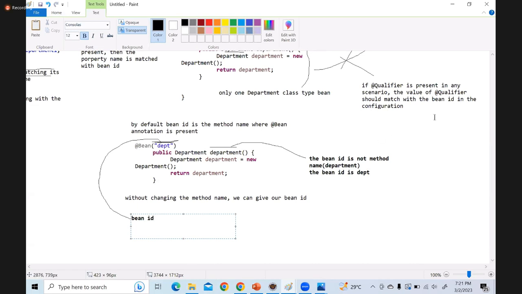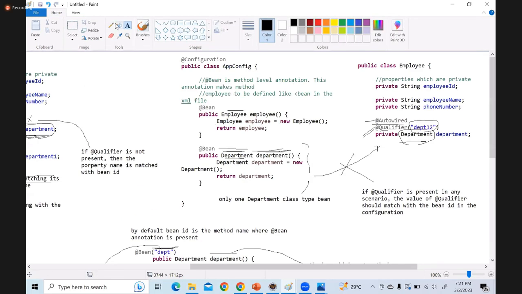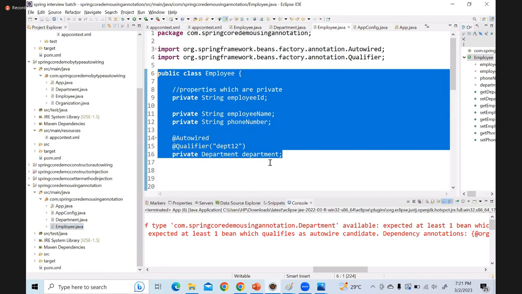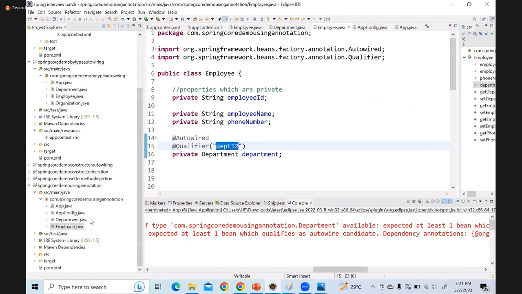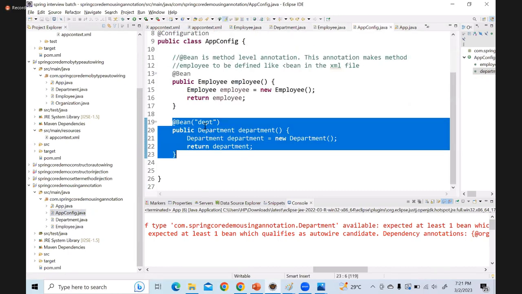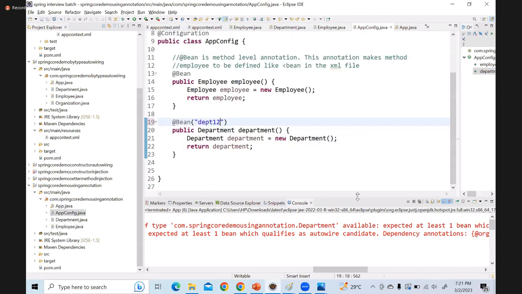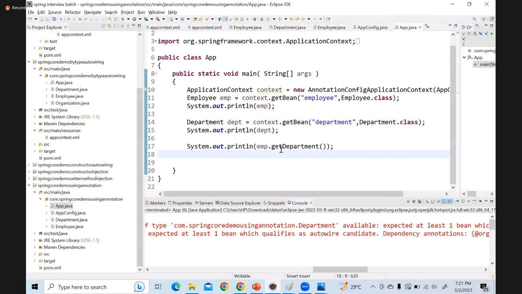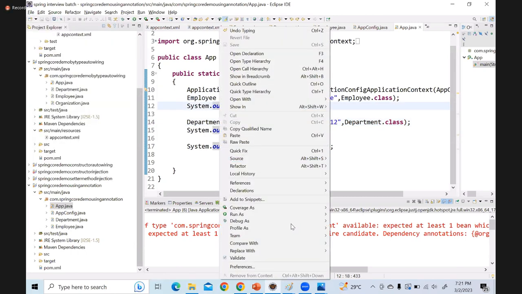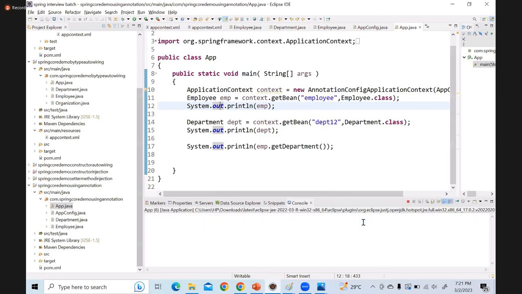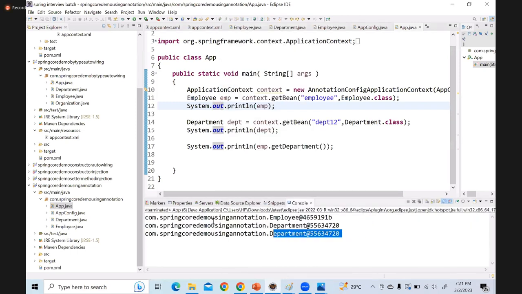Now in this scenario, can we give this qualifier value DEPT to match with this? Yes, I can give. What is my qualifier value? Here I'll give DEPT. Now in my App.java also, instead of department, I should change the bean ID to DEPT, right? Now let me run. Now I see it is working, you see.